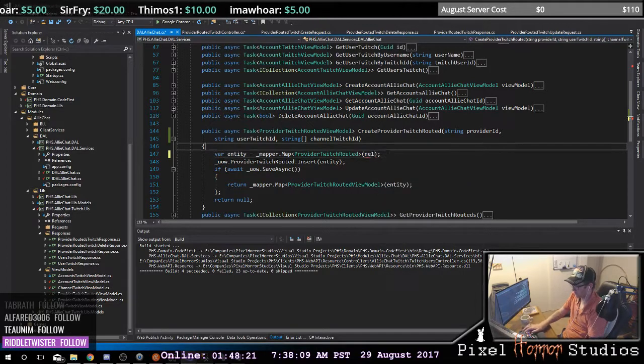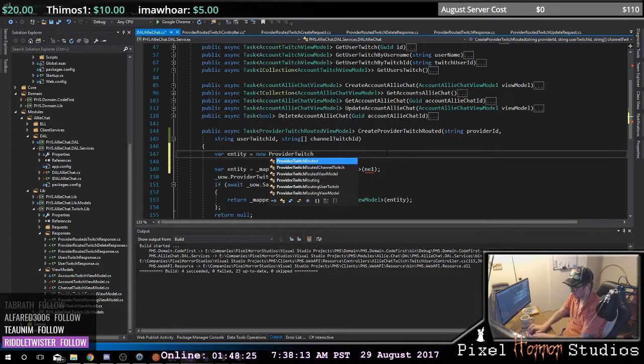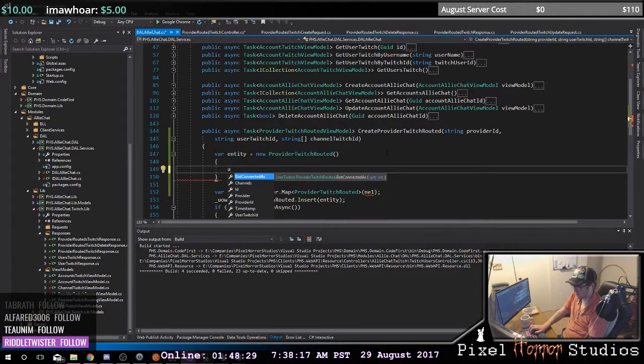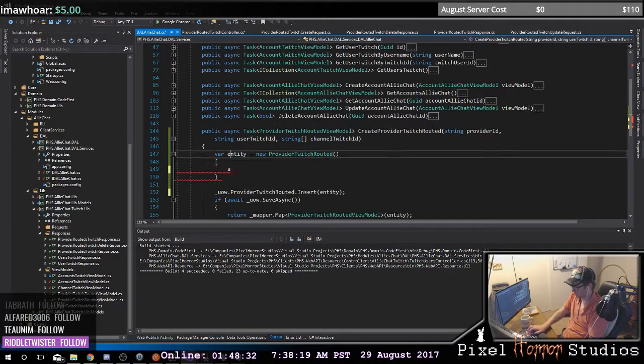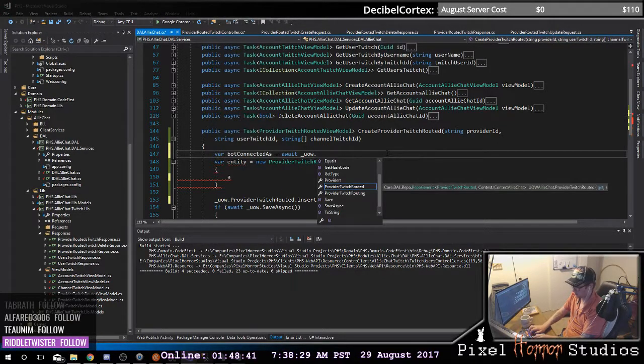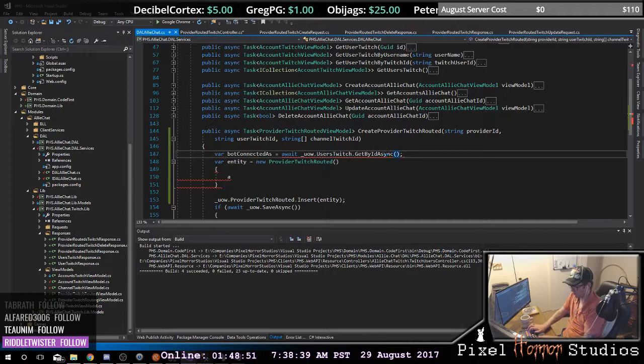So this one, I actually think you could just make this entity. Bot connected as, okay, so you have to get these different pieces. So you have to get a var bot connected as equals, and then it's going to be an await your unit of work dot users twitch dot get by ID async, and then you need to pass in that ID here.